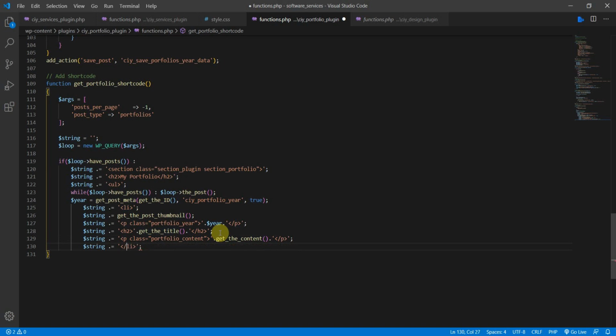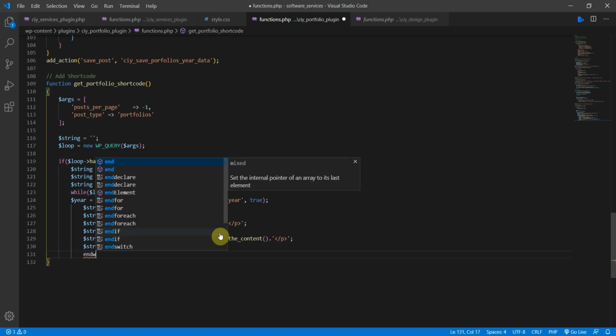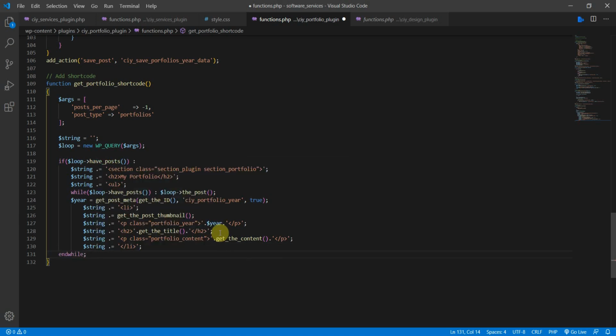Okay, cool. And then after this, we're going to end the while, and then let's create a new string variable, and in here let's close the ul tag, and then we need another string and then close the section tag like this, and then end the if statement.